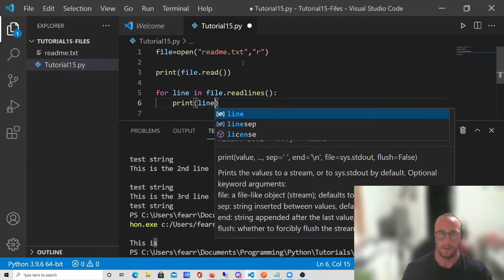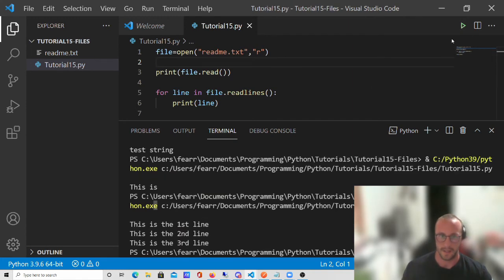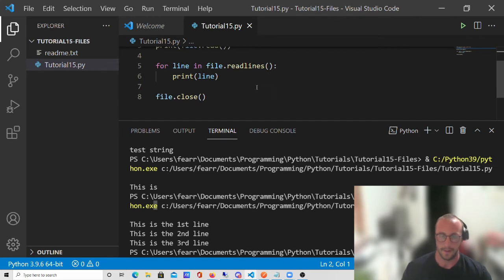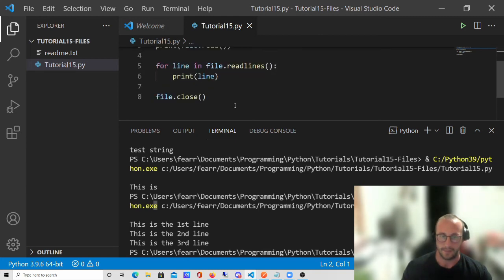So I'm just going to run this because we actually have the read and then readlines. What we're going to see is it only prints off the file one time. We see that this is the first line, this is the second line, this is the third line, and that's really it. We don't actually have anything else that prints off.